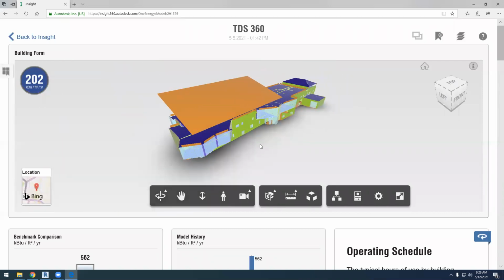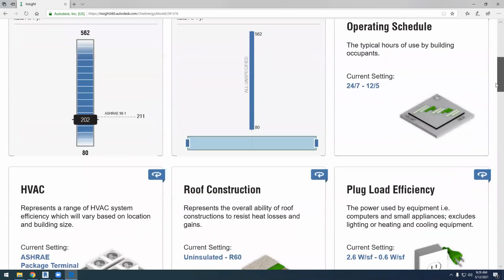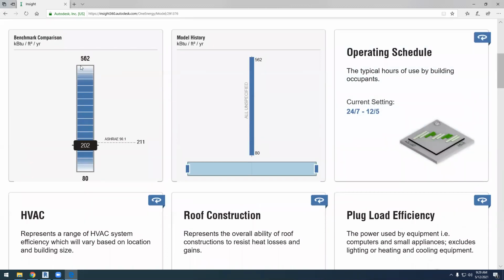And we are not changing the location of the building, and we are not changing the orientation of the building. Okay, so by doing this, if I select the worst options, I can spend 562. And if I select the best options with that shape, I can spend like 80. Okay, so this is my room for improvement from 202 until 80.